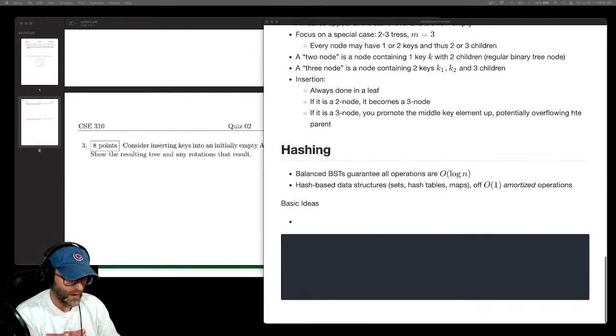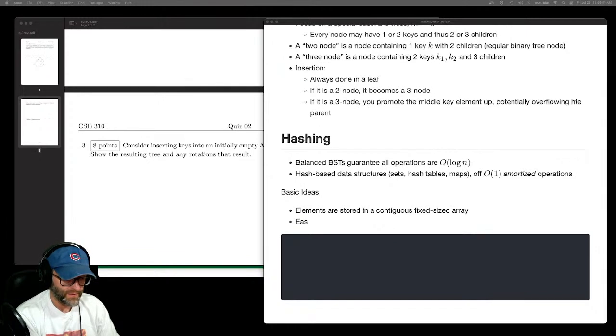Elements are stored in a contiguous, fixed-size array. That is, we have easy, that is "free" (and I'm putting that in quotes because nothing's free), random access to elements based on their index.